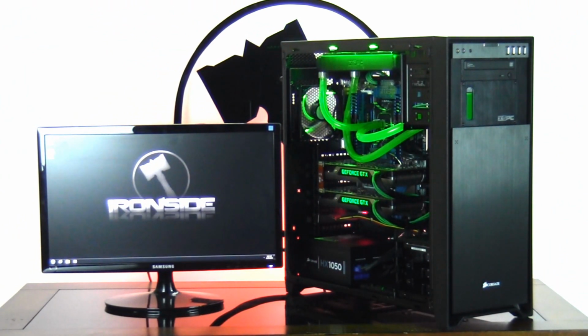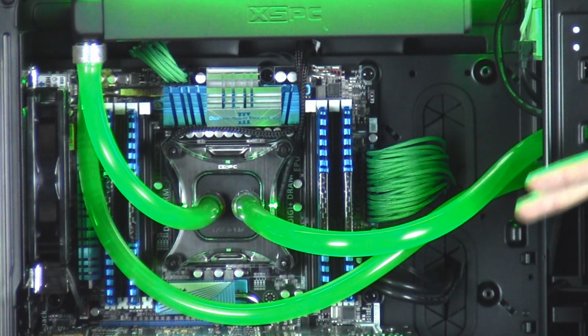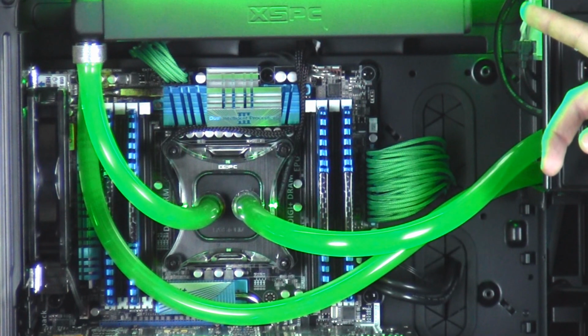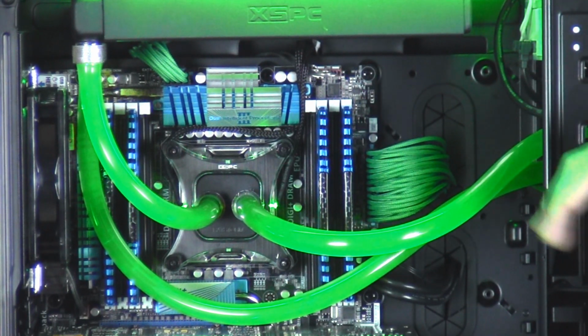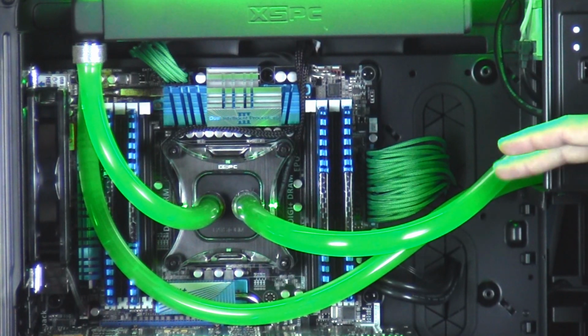Now that your computer's booted up, let's take a look inside. Taking a look inside your computer, first thing you'll notice is your Level 2 Iron Tundra liquid cooling unit. That is cooling an i7-4820K processor. For lighting in the case, you selected a single green cold cathode, which has been installed on the top here. And for RAM, you selected 32GB of 1600MHz. We've given you Corsair Vengeance.